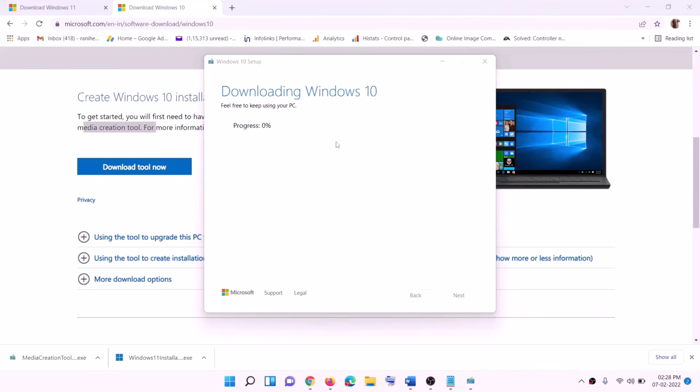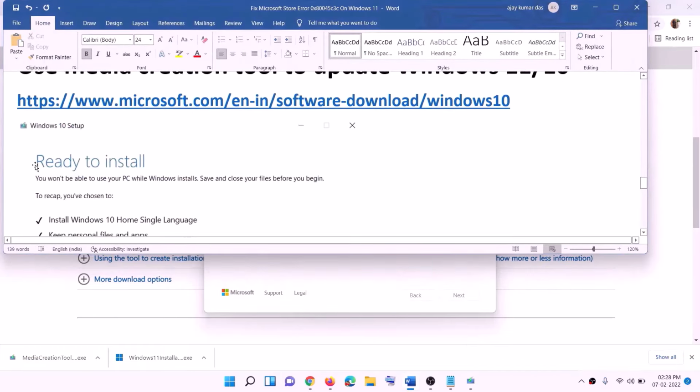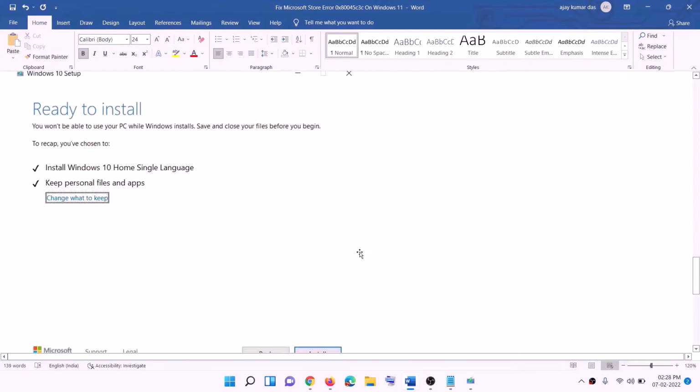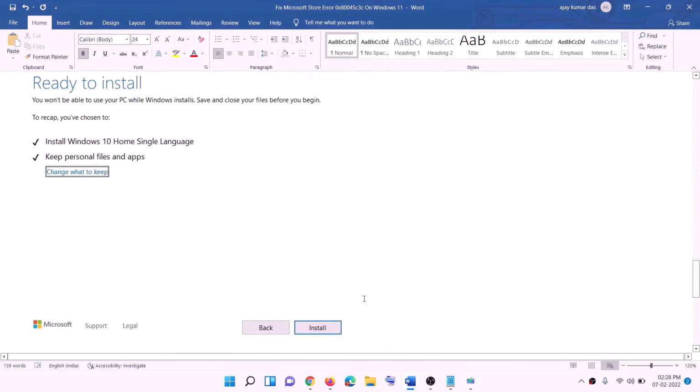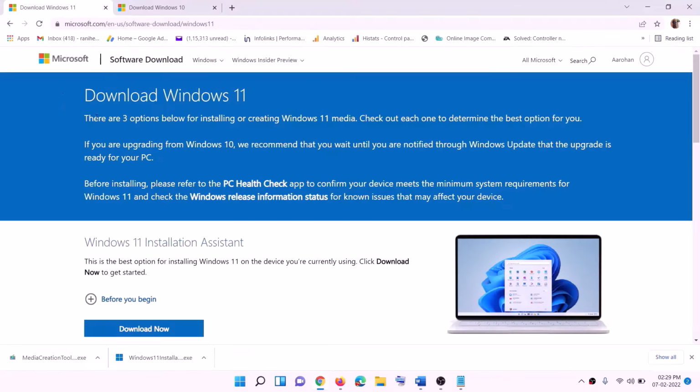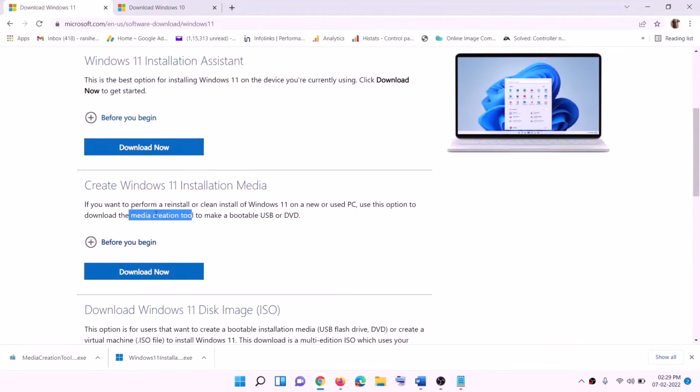Once the download is complete, before the installation, you will see this screen which says ready to install, and by default the option to keep personal files and apps would be checked. When this is checked, you will not lose any data on the computer. So click on install, and once the installation is complete, log into your computer. Now for Windows 11 users, go to this website. Here also you will find media creation tool. Click on download now and then run this exe file.